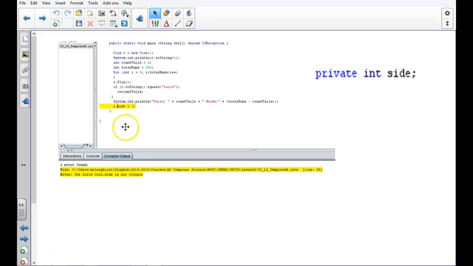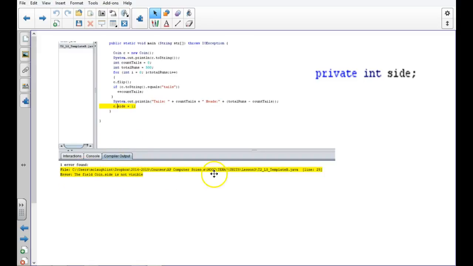Well, if we try to do this in context, because side is private from coin, in our driver class, if I do c.side, in other words, I have my object c, which is a coin, and I try to change the side within the driver program and say c.side equals 1, directly affecting the side, I get an error.